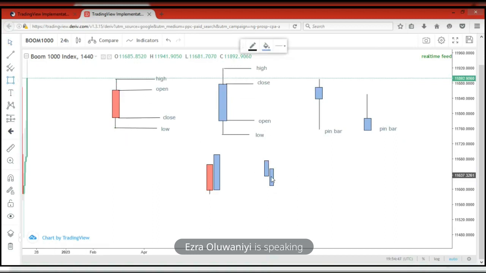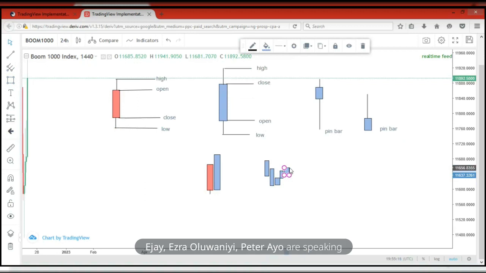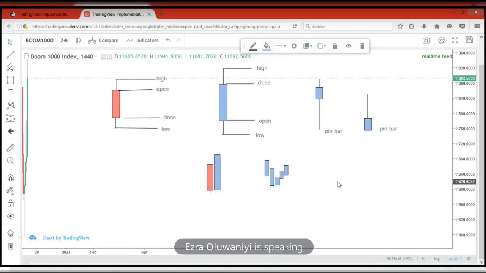Now, I want you to really understand this very well. It pushed down and then went back up. The first candle closed like this. The second candle might come and open after it and go up a bit. Then the third candle comes in and retraces a bit to the downside. Are you with me, please? I'm showing you what happens in the market. Retrace a bit into the third. This is now 5 candles, right?